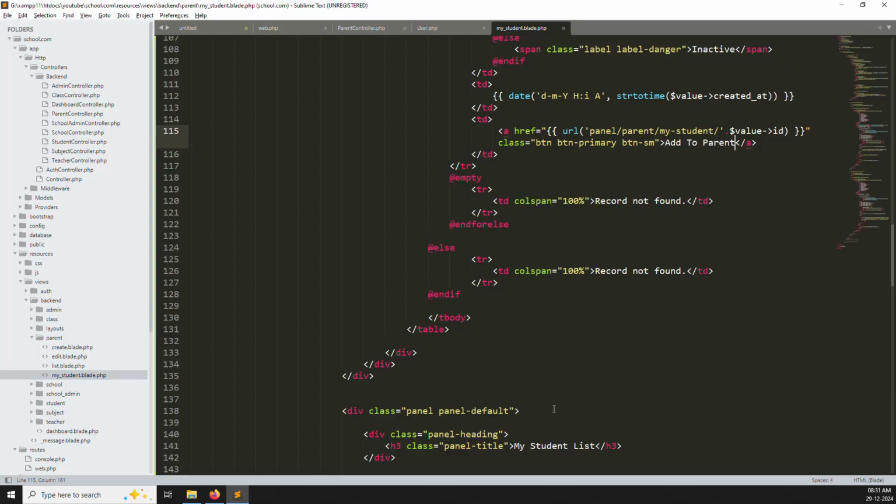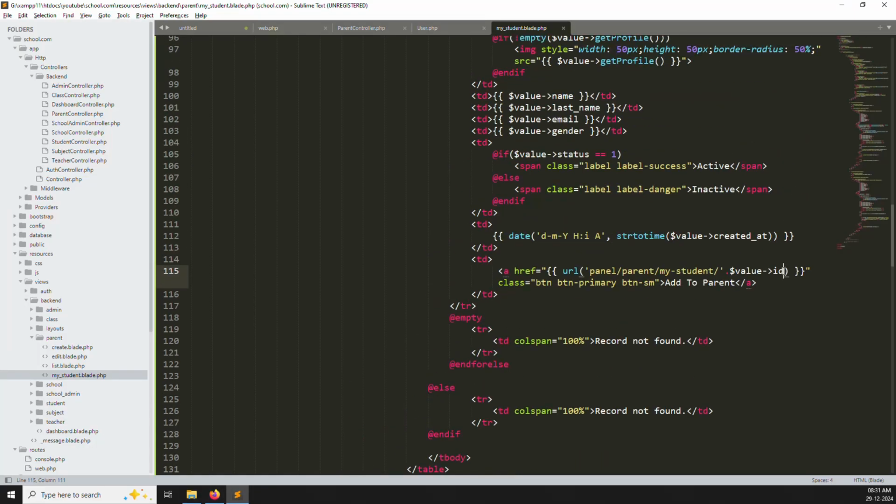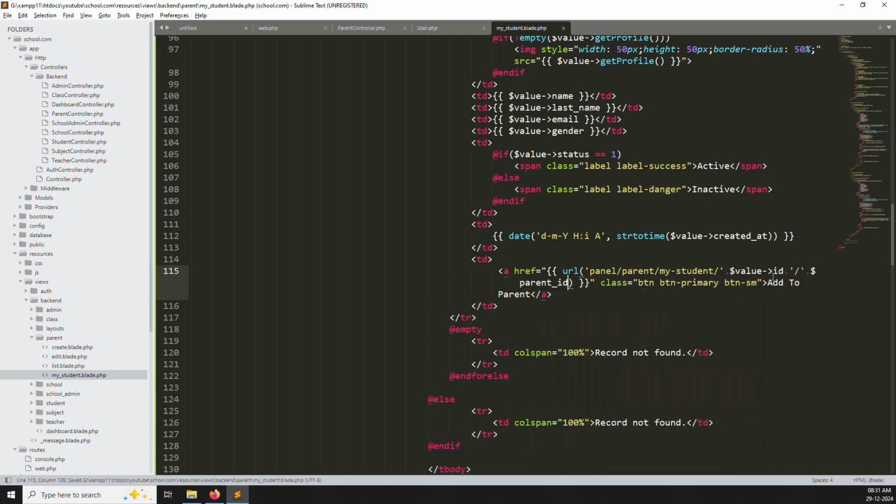So we need 2 ids, one is the student id, the second is the parent id. So I always concat the parent id here, and here you can write any route, like parent add student. We need to know that this is the parent's add student.